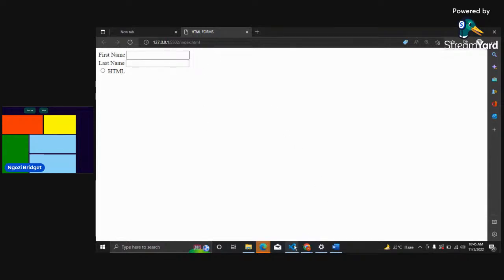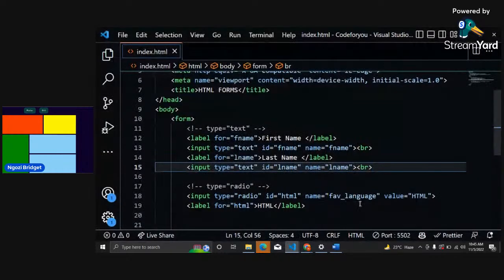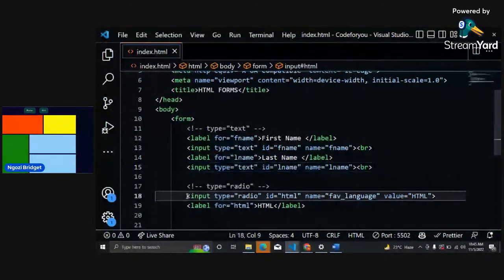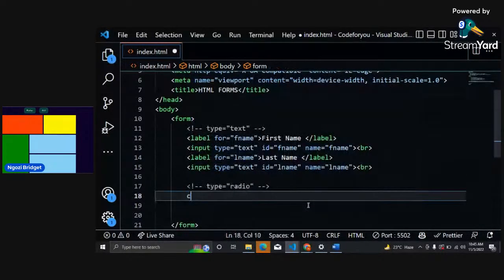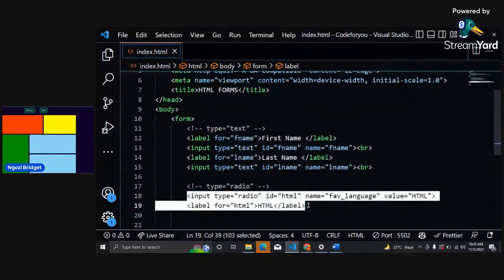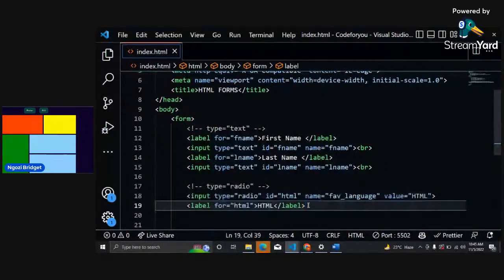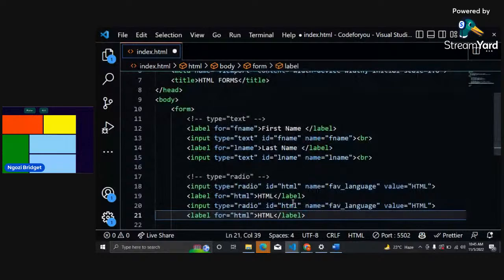Then let's move on. This radio button is usually used when you have several options. So that means it's not only HTML; there have to be options for you to choose from. You can't have just one option. So I'll just copy and paste this one I've already done, because it's still the same format as the other ones. Control C. Okay, so I just copied and pasted this.